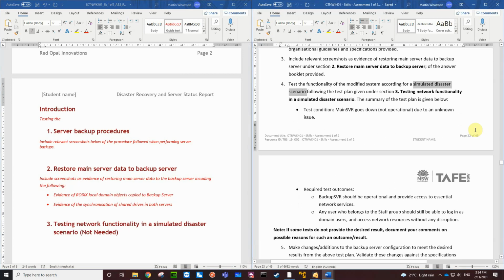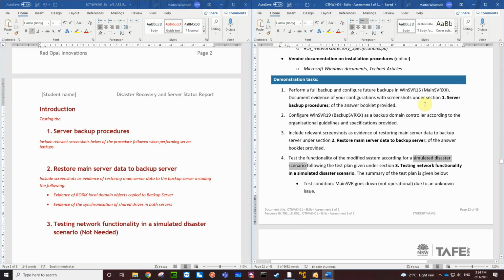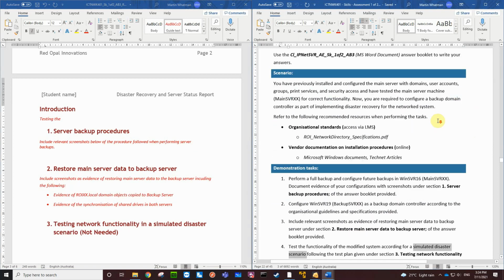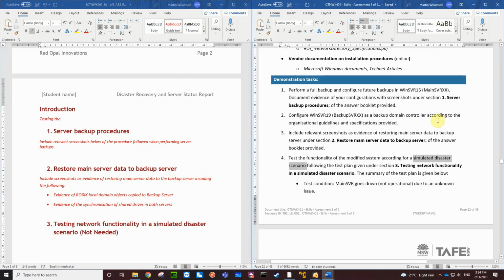In here, they called it the simulated disaster scenario, testing the simulated disaster scenario. So we need a server backup procedure there.